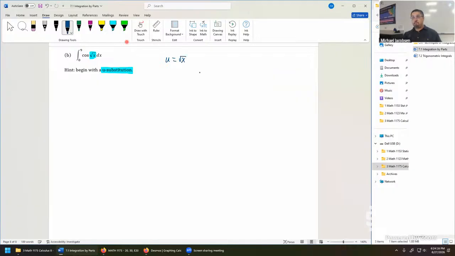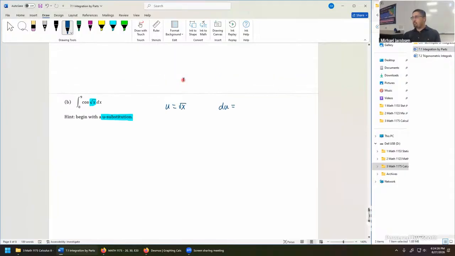So if u is square root of x, the immediate thing we do next is calculate its differential. du is the derivative of square root of x. We mentioned this one time, but let's say it again. If you take the derivative with respect to x of root x, it's the derivative of x to the 1/2, which becomes 1/2 x to the negative 1/2, which becomes 1 over 2 x to the positive 1/2, tracking through exponent laws, power rule in reverse. That becomes 1 over 2 root x.